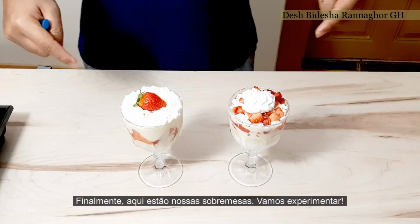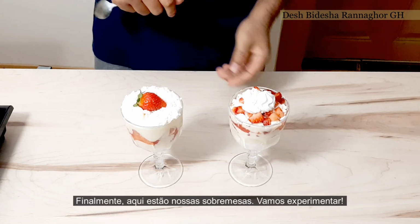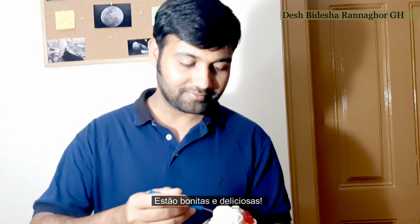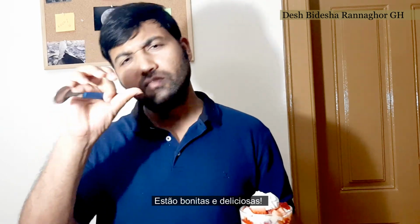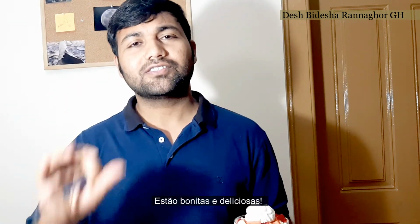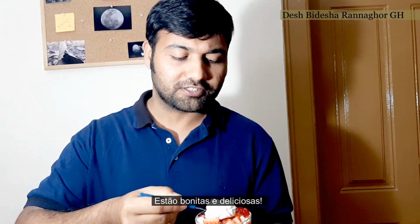So finally, this is our strawberry meringue. So let's try now how it is. Looks so good. Taste is also too good, guys. It's really a very good dessert. Very good, guys. Very tasty.